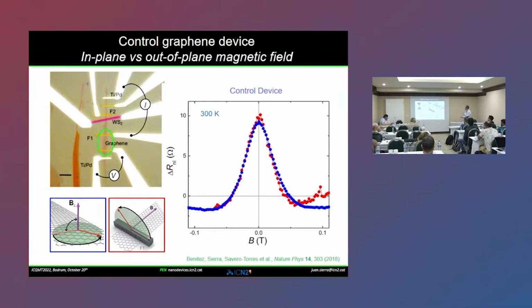So now there is a key aspect on this. This is very technical, but this is essential. If you want to really control that you have these effects in graphene, you have to be sure that there is no current shunting through the transition metal dichalcogenide. Otherwise, in the bulk of this transition metal dichalcogenide, you can have spin Hall effects and you can have spin polarization. So this is what we did before.